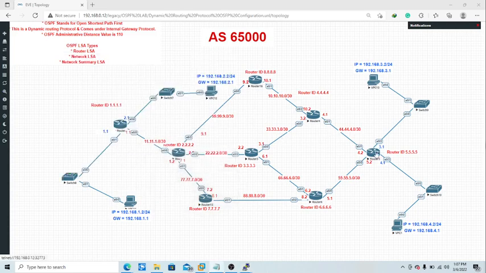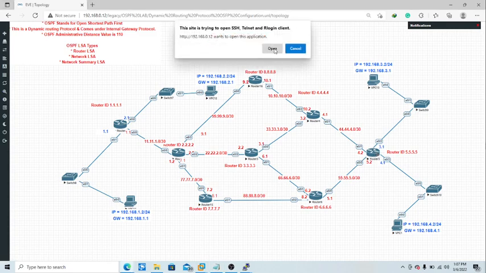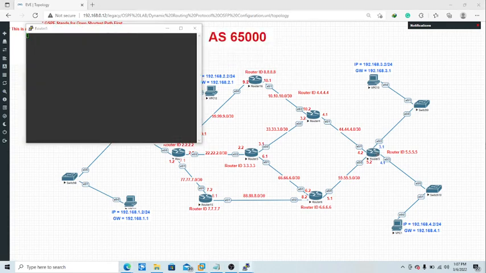So going with router 5. Come on, what's happened? Okay, cool.